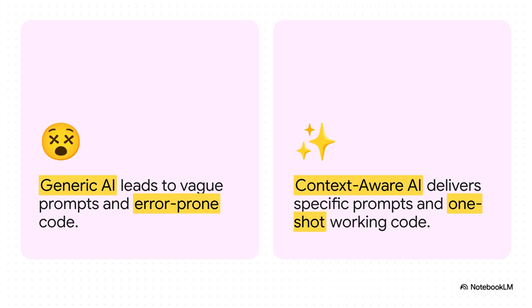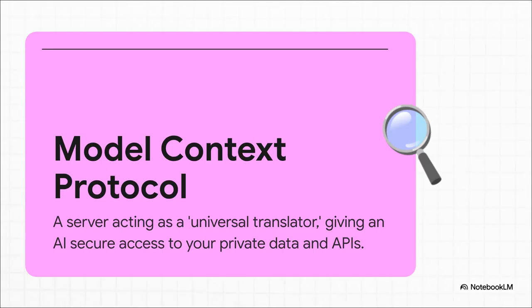But with MCP, the AI becomes context-aware. It knows your exact data schema, which means it can generate correct, working code on the very first try. The best way to think of an MCP server is like a secure translator for the AI. It tells Claude exactly what data you have, like these are your database tables, here's your product catalog in Stripe, and it gives it a set of approved tools or actions that it's allowed to perform with that data.